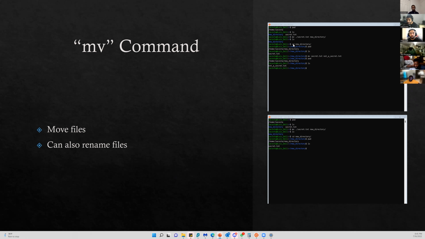And then I cd into the new directory in order to take a look at if I moved the file correctly, which was the secret file. And you can see that it's there with the ls command. So that's all done. Then on top of that too, you also see that I was able to use the move command in order to rename it. And you can see that in the other screenshot as well.